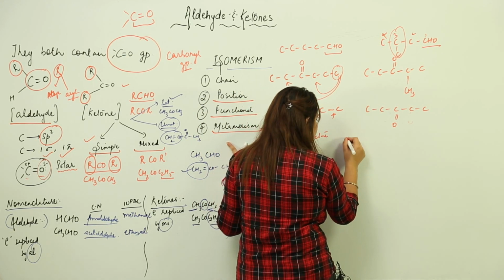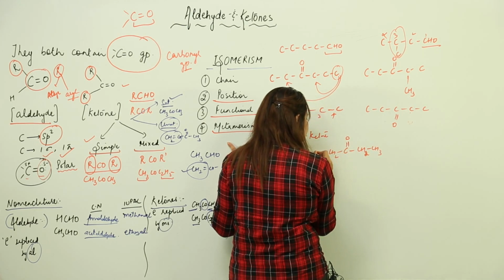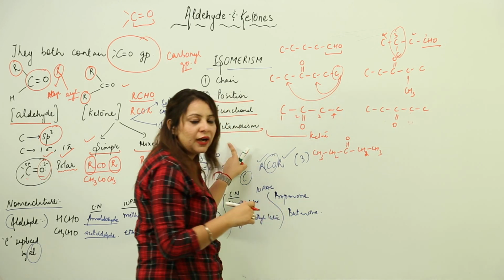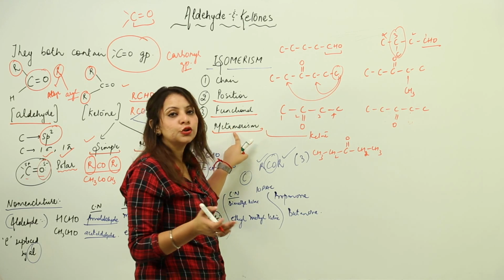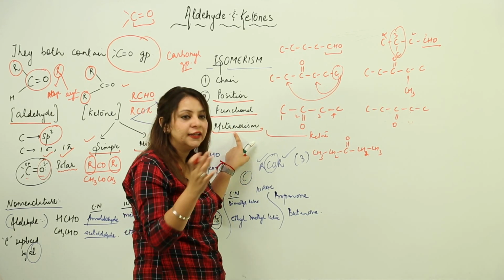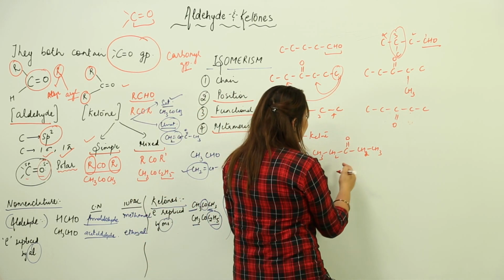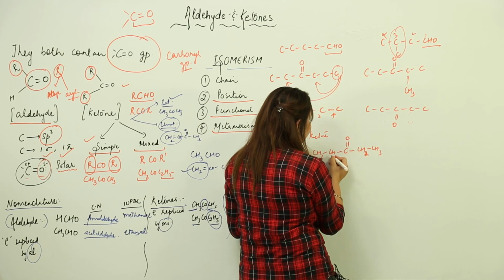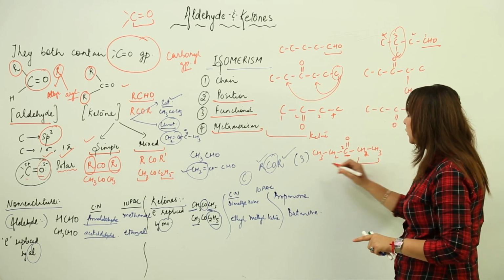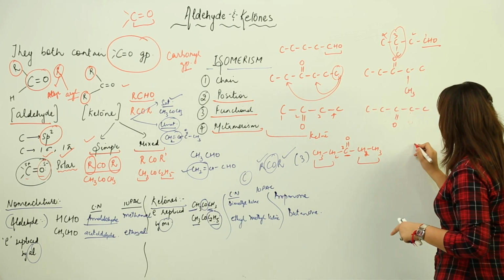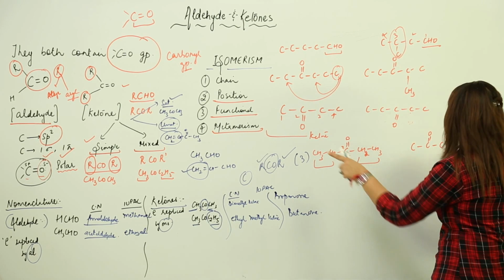What happens actually, suppose if I write a ketone here, this actually occurs only for those functional groups which are enclosed within R, means R is present on either side. That means R is on the one side and R is also on the other side. For example, if we talk about this, it is 1, 2, 3, 4, 5. So that means it is at third place, an equal number of 2 C's here, 2 C's here. Now if I write in this case, suppose I have this way 2, 3, 4, 5.